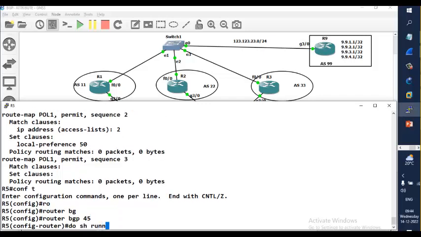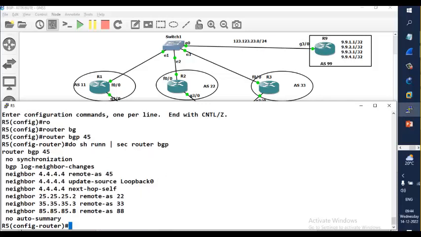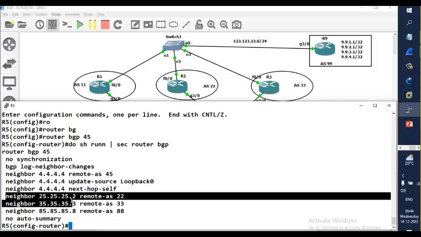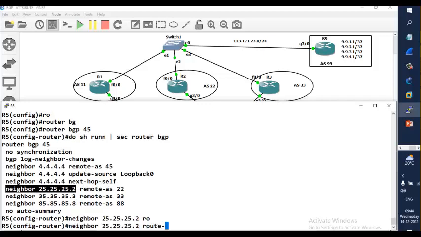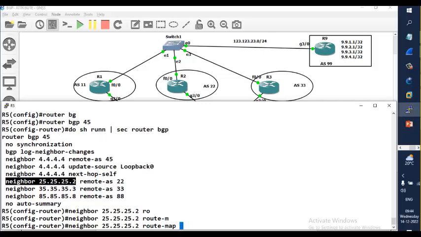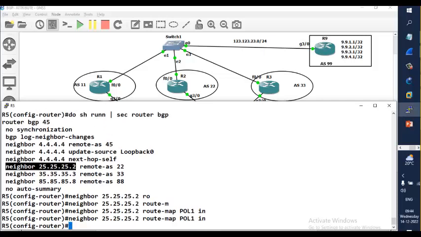Do show run section router BGP. I need to bind policy 1 to this neighbor. Route map policy 1 in. As the update comes in, I want to add those local preference.